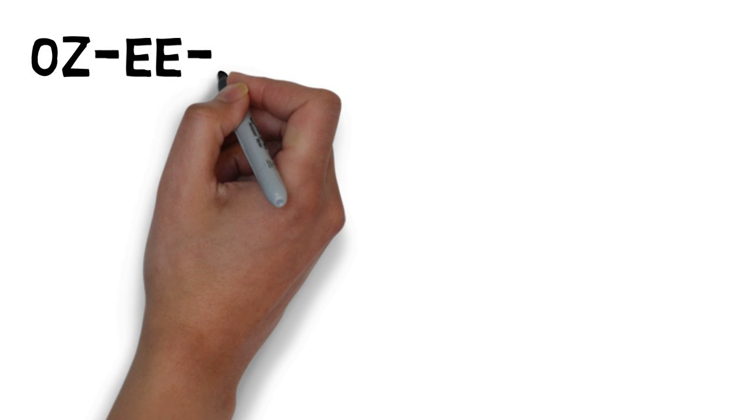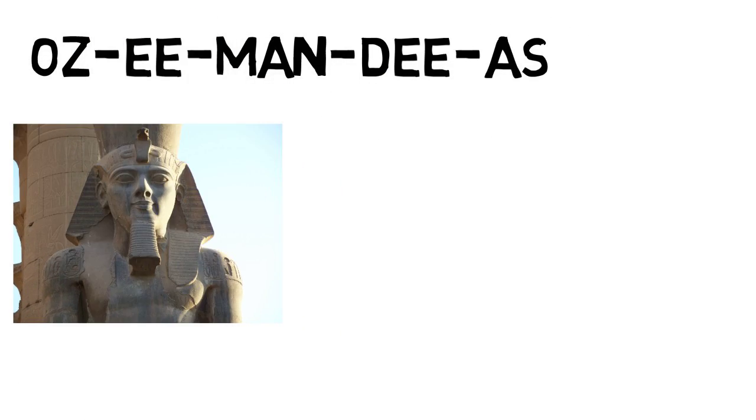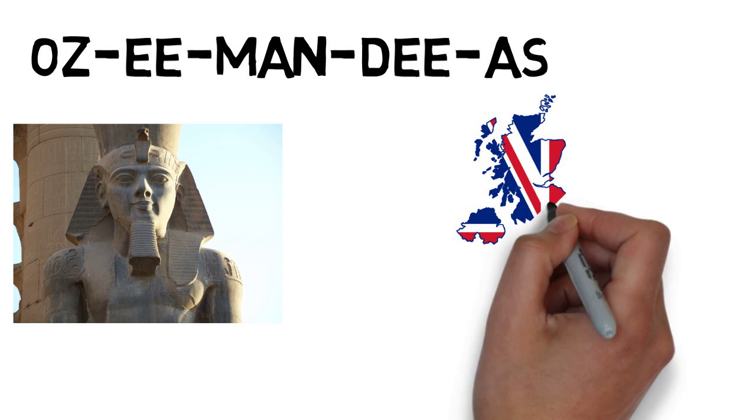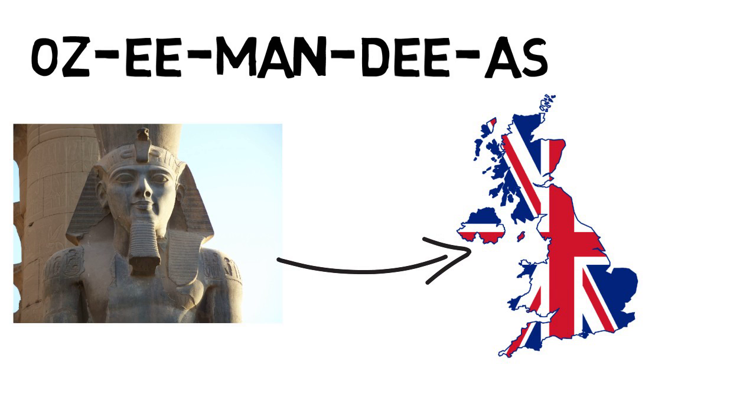Now, given that Ozymandias was the Greek name for Ramses II, an Egyptian pharaoh who ruled between 1279 BC and 1213 BC, and given the fact that around the time that Shelley was writing his sonnet, it was announced that a large fragment of a statue of Ramses II was being transported to England, it seems safe to assume that Shelley used Ramses II as inspiration for his sonnet.